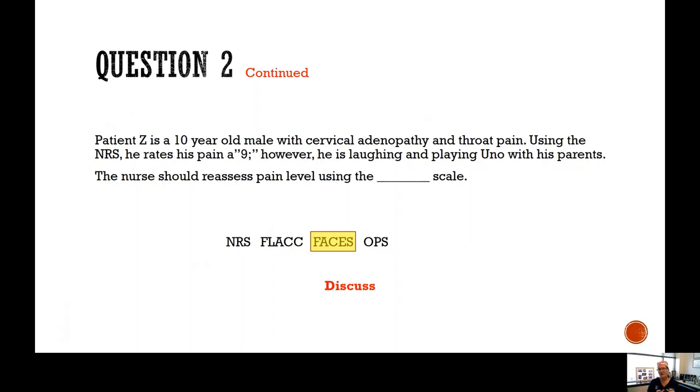So depending on what our order said, we'd say 9, we're going to go for those big meds using that numerical rating scale, because that 9 was based on his relative experience with pain. The worst thing he ever felt was a 10, so this was a 9 to this child. However, when he compared how his face was feeling to that Wong-Baker Faces pain rating scale, he rated it as his 3. So never be afraid to go back in there and reassess using a different pain scale.